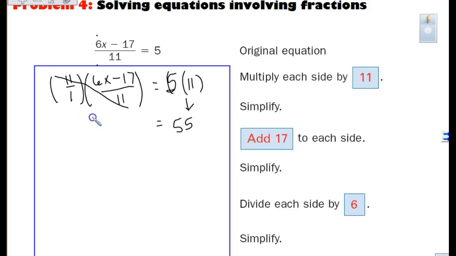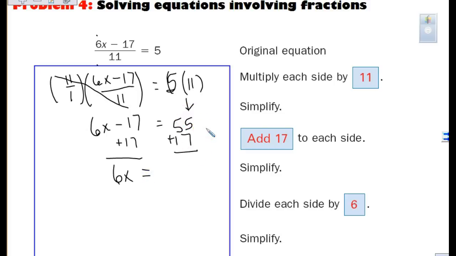If I'm looking at 6x minus 17, as I look at that, I am now trying to get 6x by itself. What do I have to do to get 6x by itself, David? Add 17. Please do that on both sides of your equal sign. Next step, Daniel, I have 6x is equal to, what'd you get? 6x equals what you have? 72.